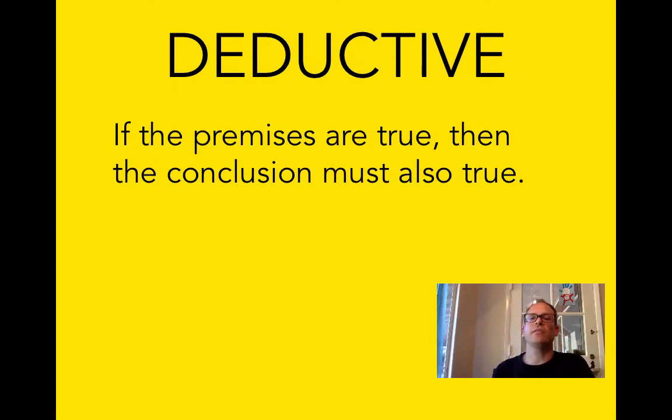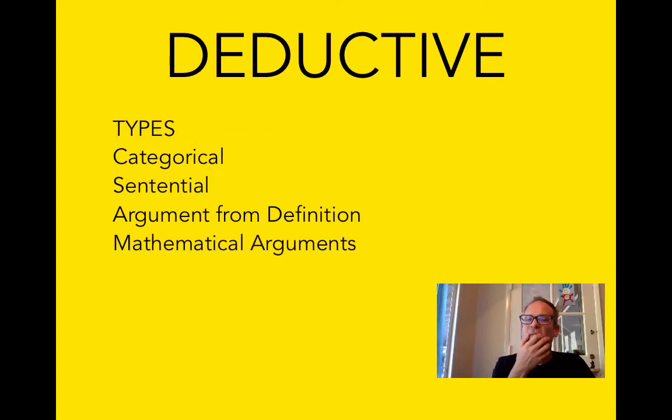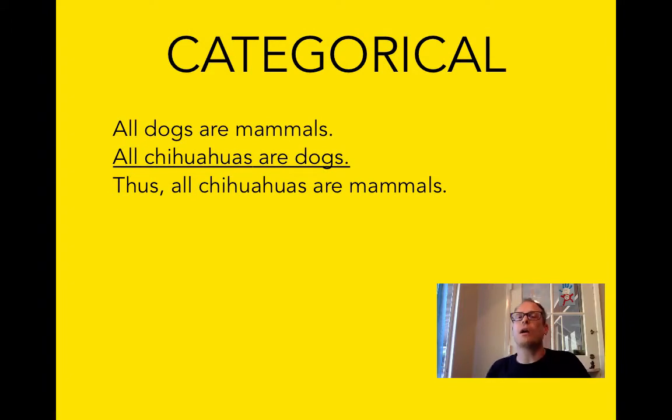In a deductive argument, if the premises are true, the conclusion must also be true. The premises are, you're going to see, they're going to actually force a conclusion to be true in a deductive argument. Now, there are 4 kinds of deductive arguments. You might carve this up differently. I'm sure some people do. But generally speaking, this is just intended to give you an idea as to what deduction looks like in different contexts. So one of the branches of deductive reasoning is known as categorical logic or categorical deduction. Categorical deduction is really a discussion about groups of objects or logic on the categories of objects.